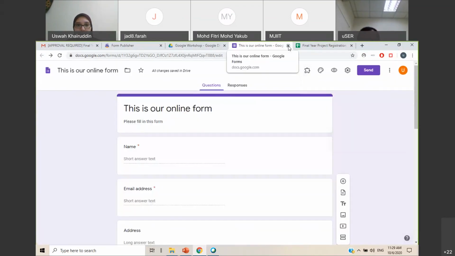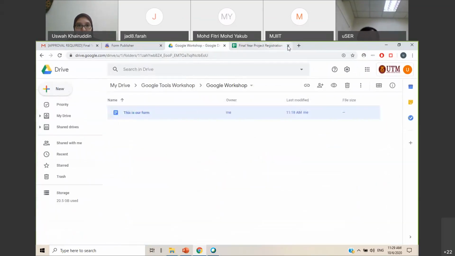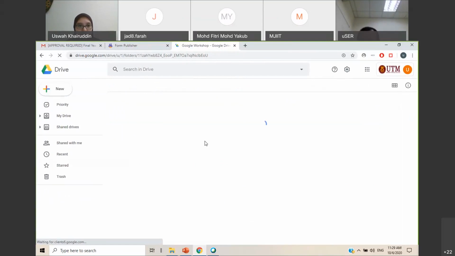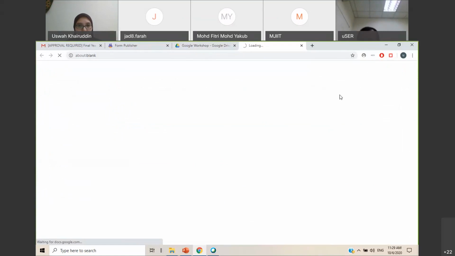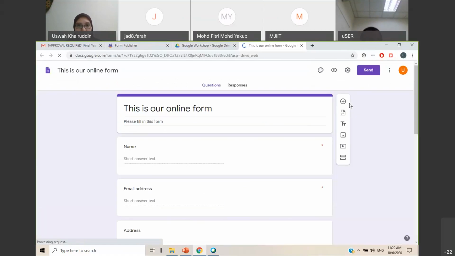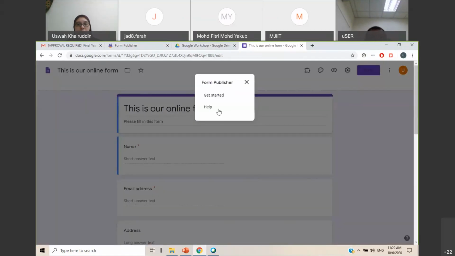To reopen this. Okay, it should open like this. So if you don't see get started, it means that you have to close the form and reopen the form. Okay, now get started.